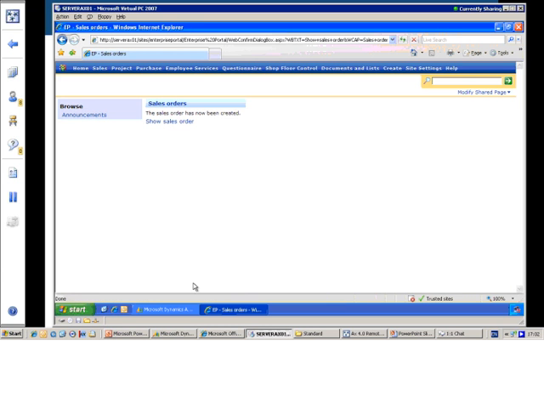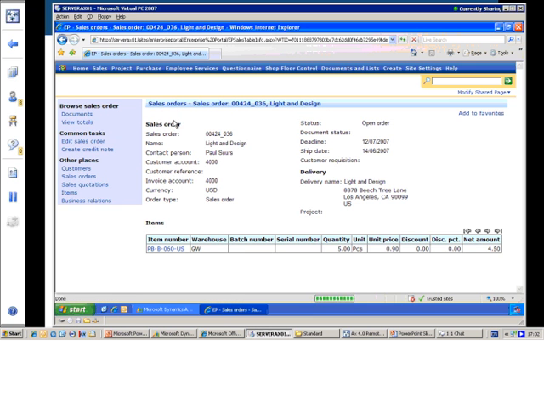Now we can review our sales order by clicking show the sales order, and you can see the sales order was created in Dynamics AX.